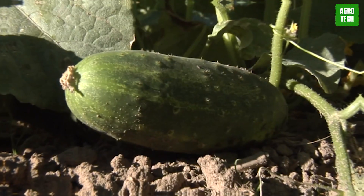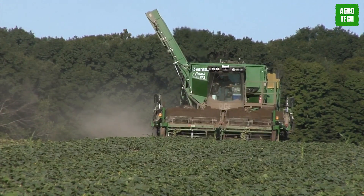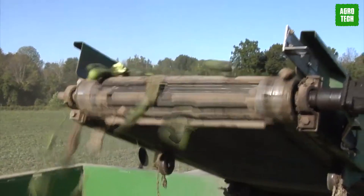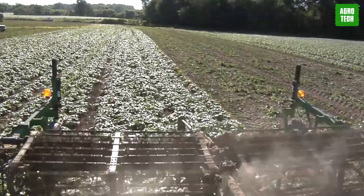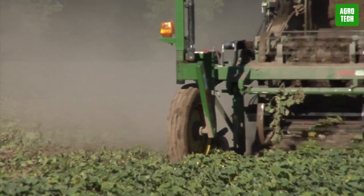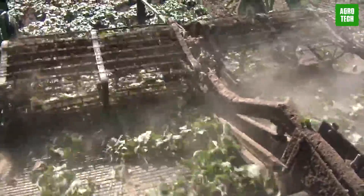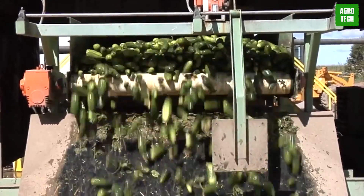The Raven Pickle Harvester. Meet the Raven Pickle Harvester that is specially created to properly harvest pickling cucumbers, highly notable for delivery efficiency. This is a result of some of its components that would shock you, like its robust diesel engine that has a maximum super output of 100 horsepower, making it effortless to move in terrains swiftly. It has a durable steel frame that can withstand any rigorous harvesting and the farmer wouldn't have to break a sweat. Further components are the advanced conveyor system for gentle handling and transportation of crops, a debris management system that removes any unwanted materials without a doubt, and a balanced weight of 25,000 pounds that makes it a gallon on the ground, 12 feet in height and 10 feet in width.